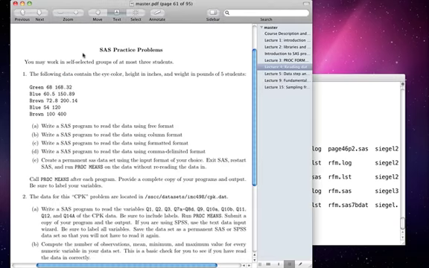I'm now going to give you my solution to page 61, problem 1. The following data contains a couple variables. Write a SAS program using free format, then column format, using formatted format, and then comma delimited data, and then we're to create a permanent data set for this. And we should call proc means after each problem.